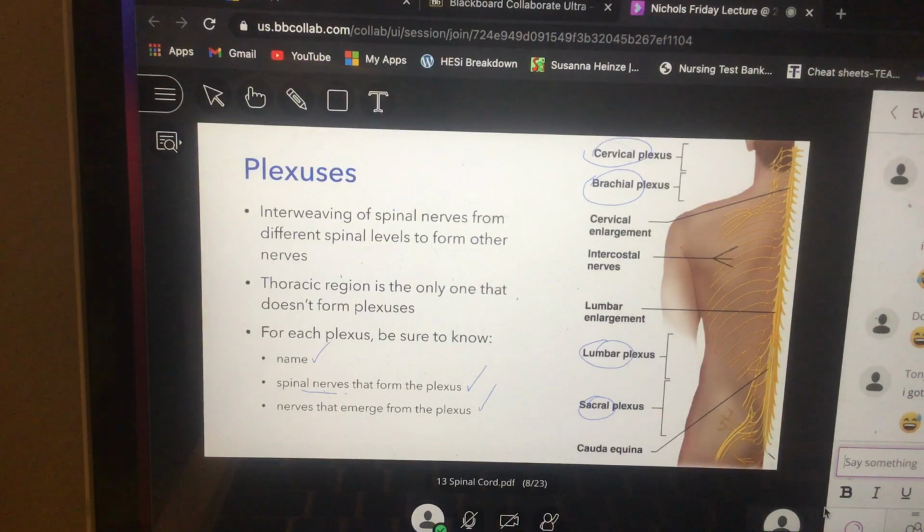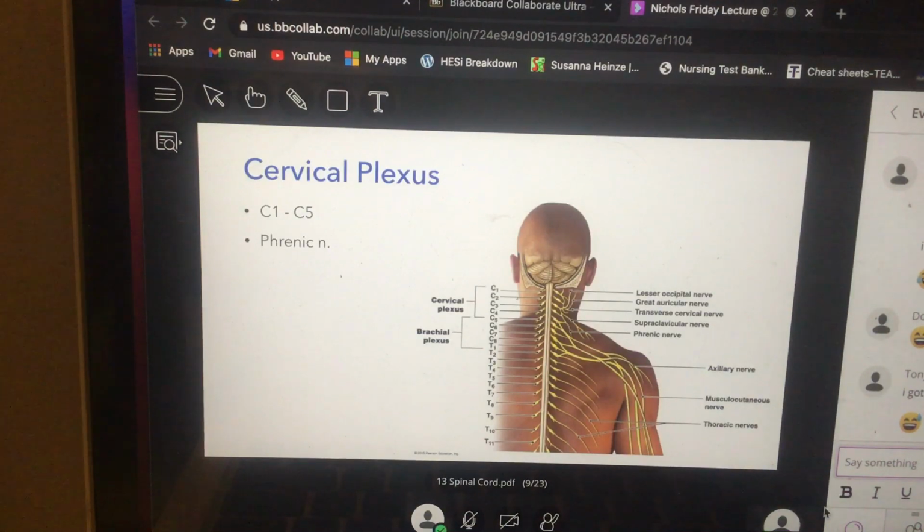Also, while I'm at it, here's a way better diagram from your textbook than the one I tried to draw earlier in class of the cervical enlargement. Then the spinal cord gets narrow through the thoracic region, and then it gets pudgier at the lumbar region, called the lumbar enlargement. The lumbar enlargement is bigger because it's got the nerves that are going down to your legs. The cervical enlargement is bigger because it's got the cell bodies of all those motor neurons headed out to your shoulders and arms. Okay.